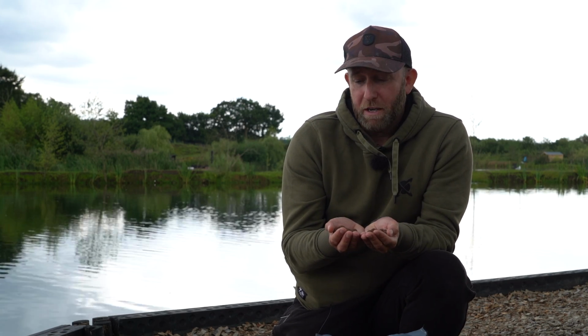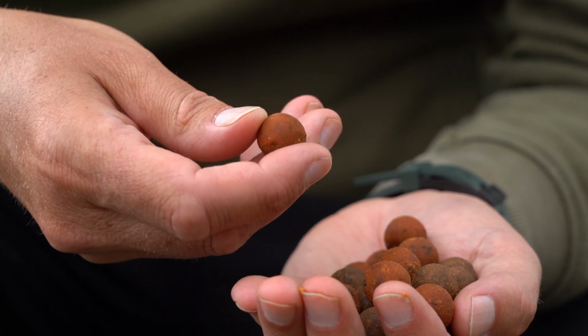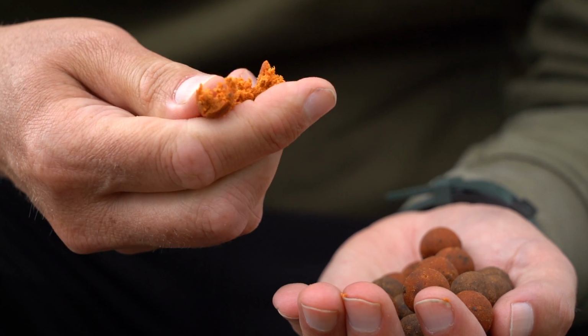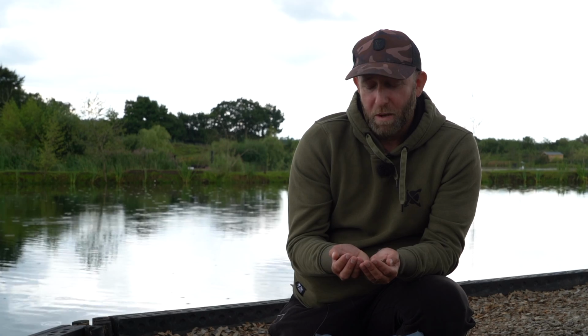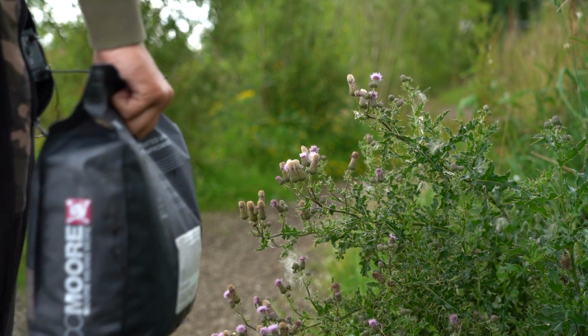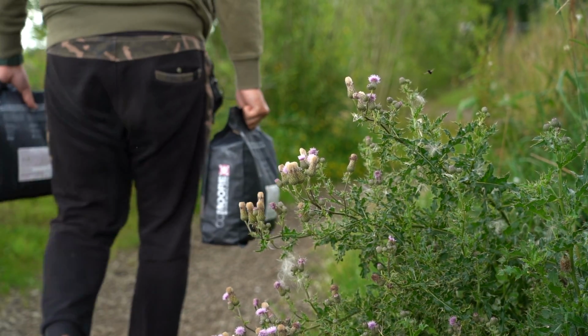But the beauty, of course, again, of using shelf life baits is you can get stocked up on different size, different flavoured baits, and what you don't use at the end of the session won't go to waste. But what you will have is a variety of different sizes and flavours of baits at your disposal, ready for your session, giving you a more versatile baiting approach.